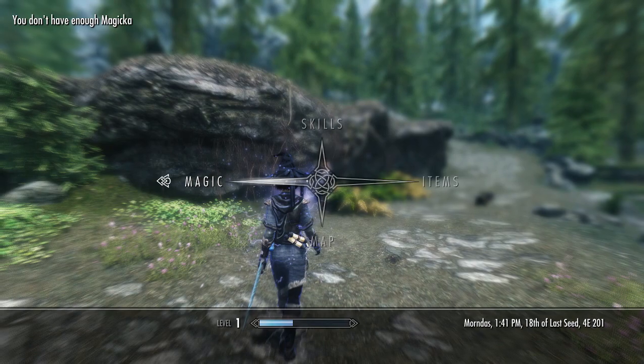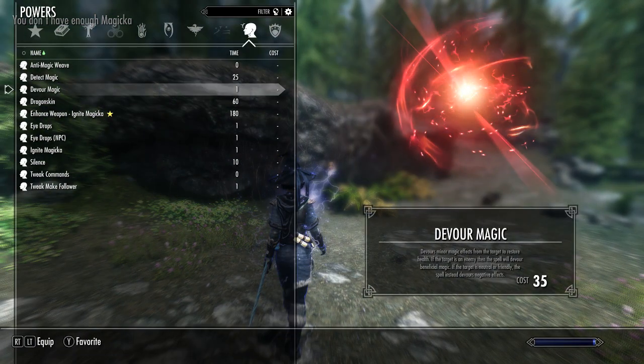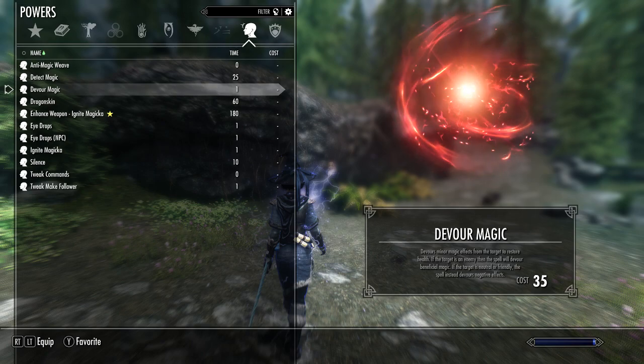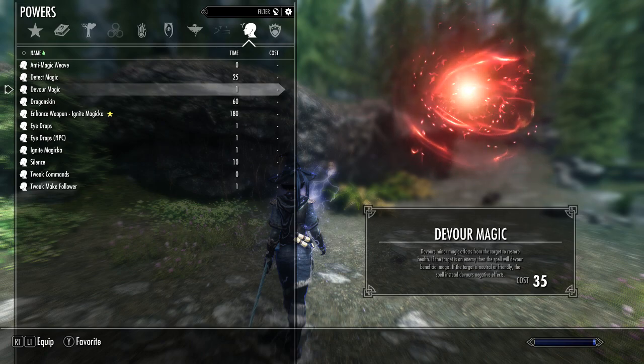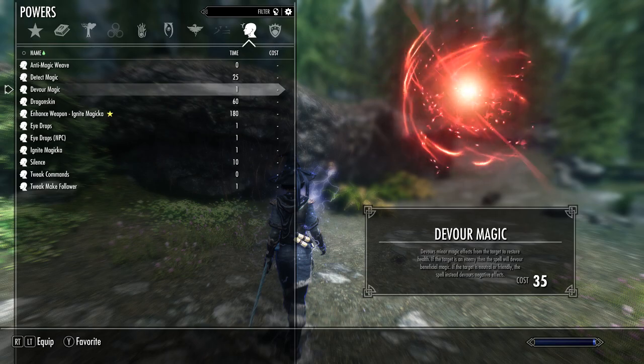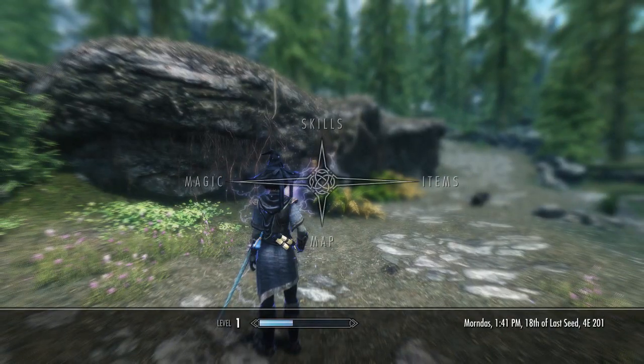But the purpose of it is, say the enemy you have has cast something like Storm Shield, Fire Shield, or Oak Shield. Now what you can do is use Devour Magic. You can cast that and actually drain that ability from them, and use that to gain back some overall health.